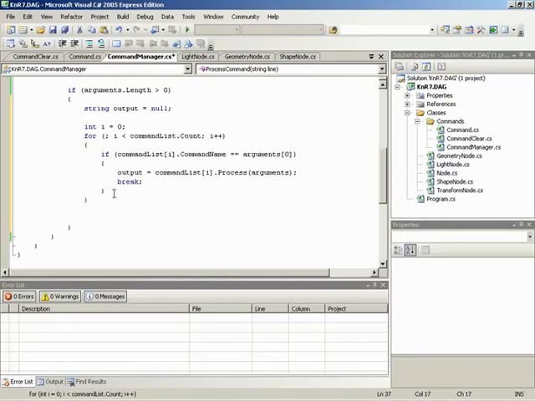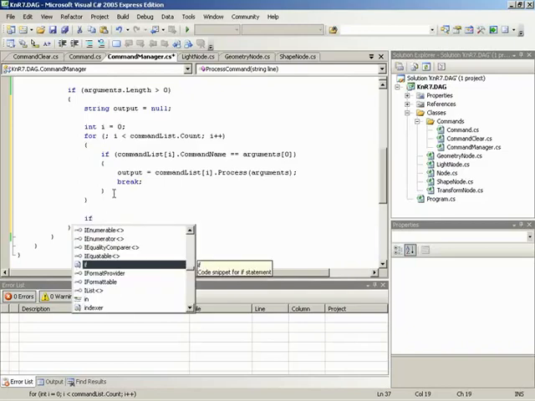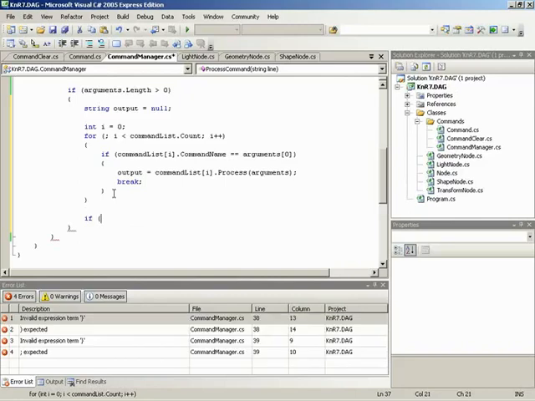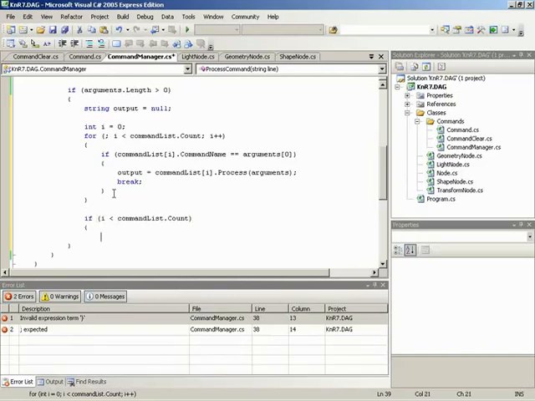So let's do a check based on that, so we can set up 2 different scenarios. One to show the output if it worked, or something to show an invalid command. Because if no command was found for the given text, then that given text was invalid. So we could start out by just doing a simple if statement where we're going to check to see if I is less than command list.count, which means if that's the case, we found our command. So if it's less than the overall count, we do indeed have our command.